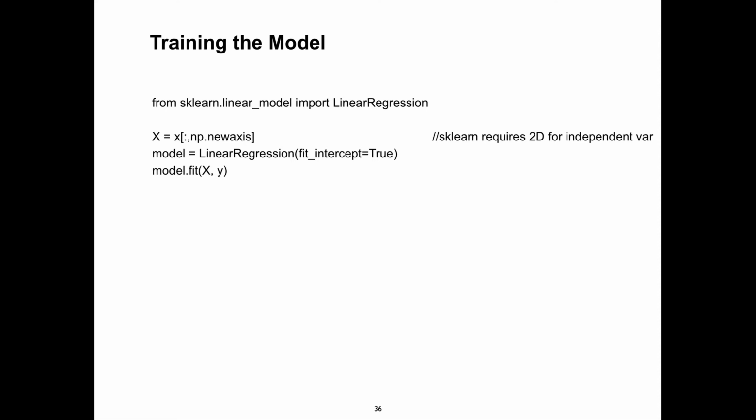And then what I do is, x was just a vector, right? Scikit-learn for independent variables requires a two-dimensional matrix because, for one, it's like, why are you bothering us computing a model on one independent variable? I mean, really? Is your problem so simple? Why don't you just go use a calculator or something? So they expected to have multiple independent variables.